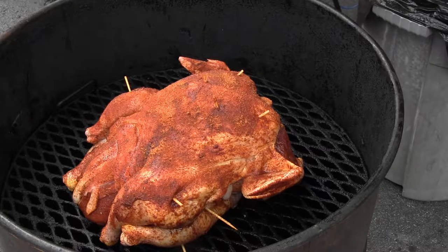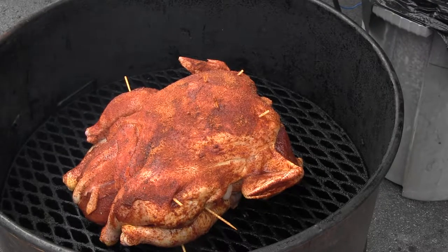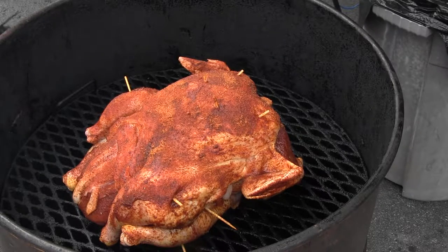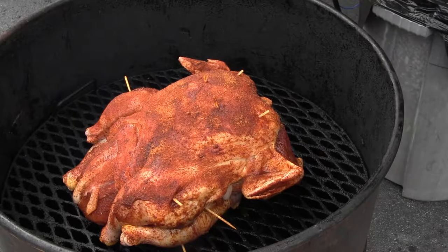Now we're going to let our chicken bomb cook for maybe an hour. 1 hour. Our time right now is 10:13. We'll be back at 11:13, we'll flip that big monster over. Before we go, let's take a shot of our chicken on the hot box grill.